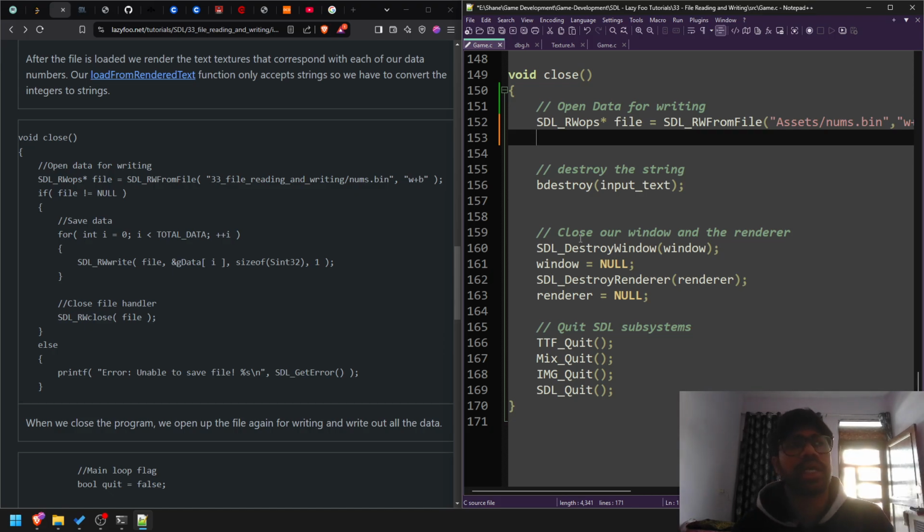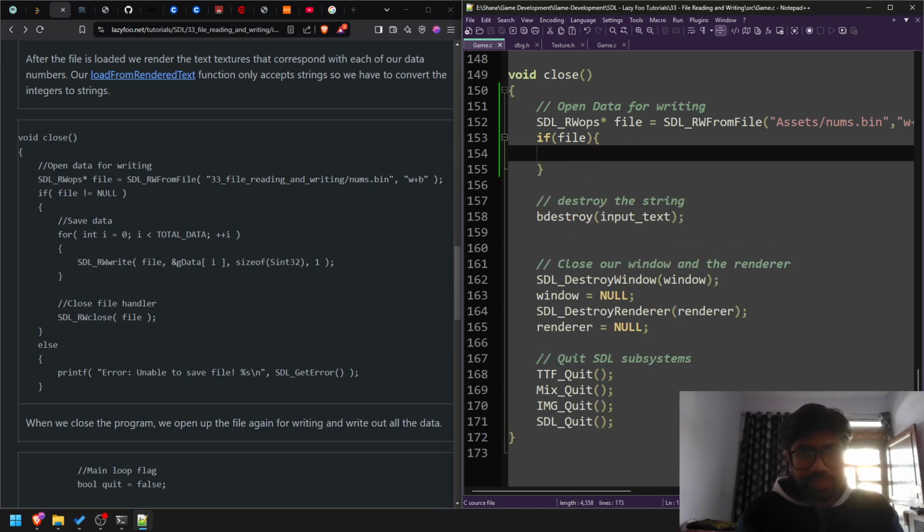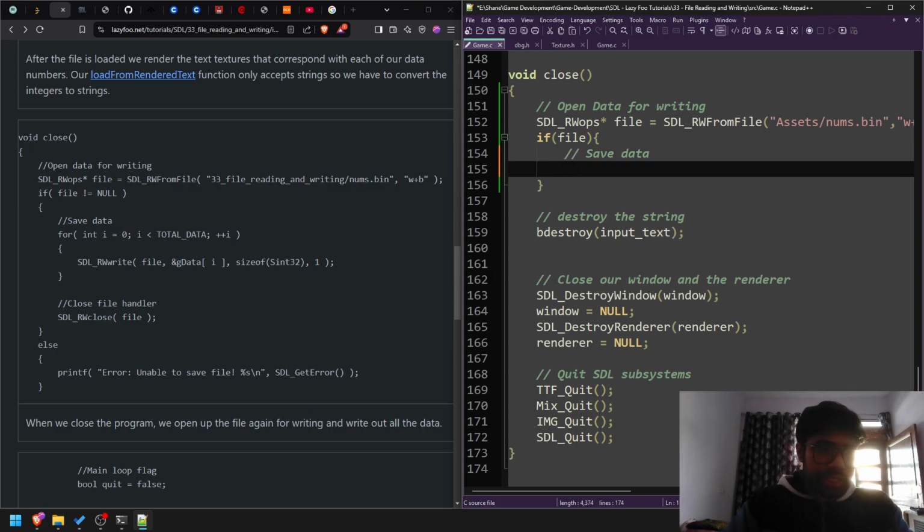Alright, so here's a thing. I should be able to throw errors. Okay, I'll log an info if file. We save the data, I less than total data plus plus.